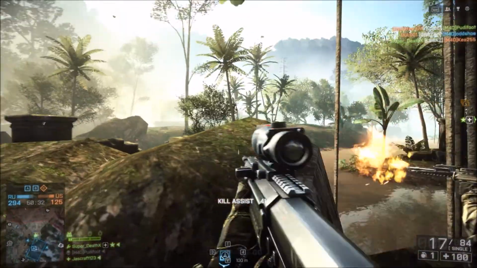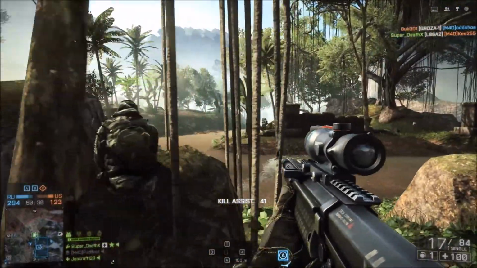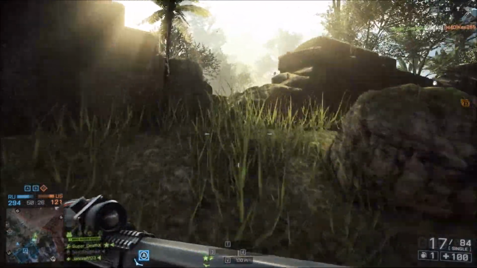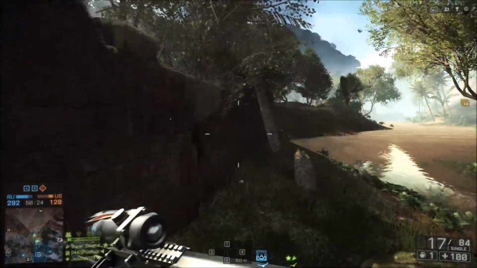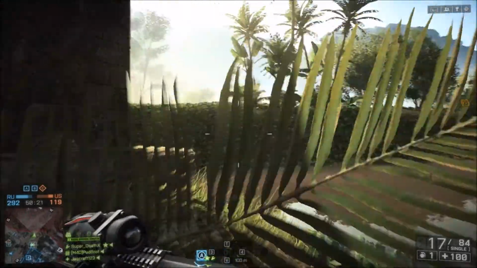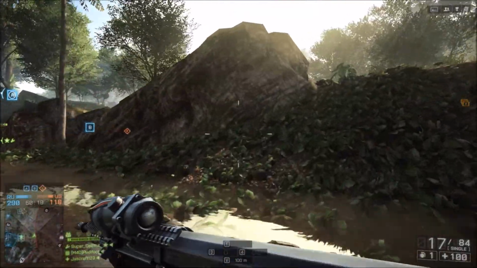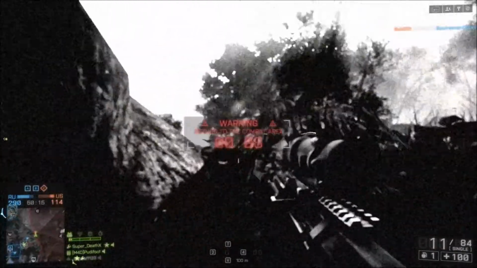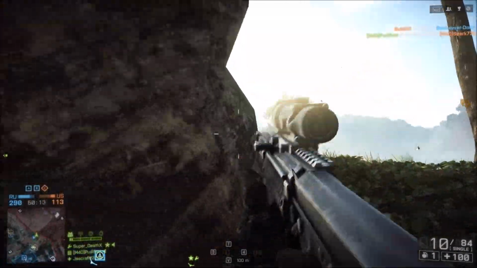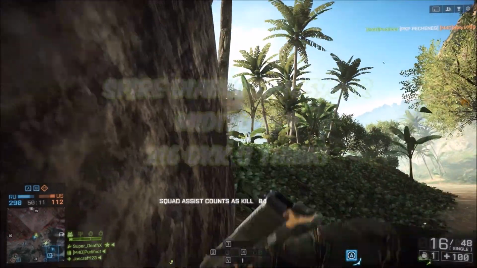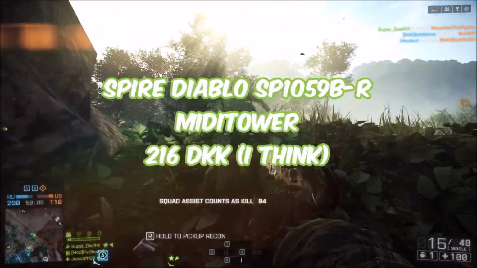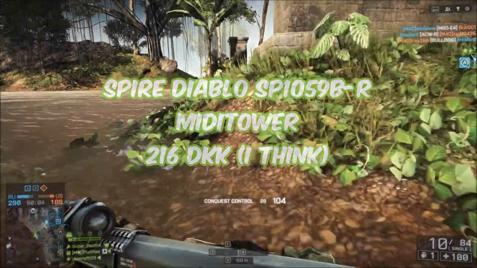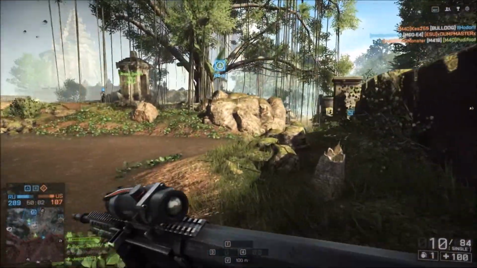Alright, so for the case, I believe this is the, oh my gosh, I can't even find the name of this thing. It is the something, oh, there we go. This is the Spire Diablo case, and it's just a really cheap case, and it should work, and I hope the graphics card fits in.